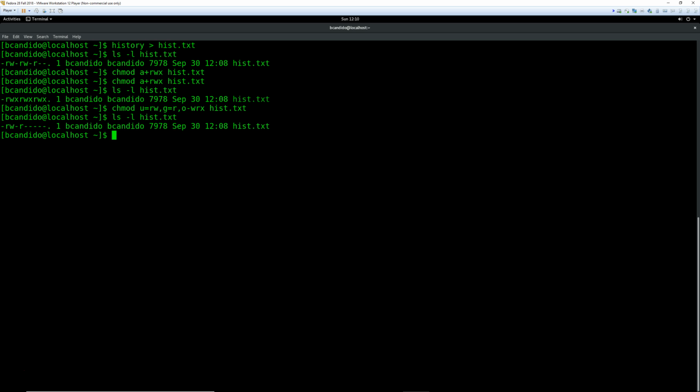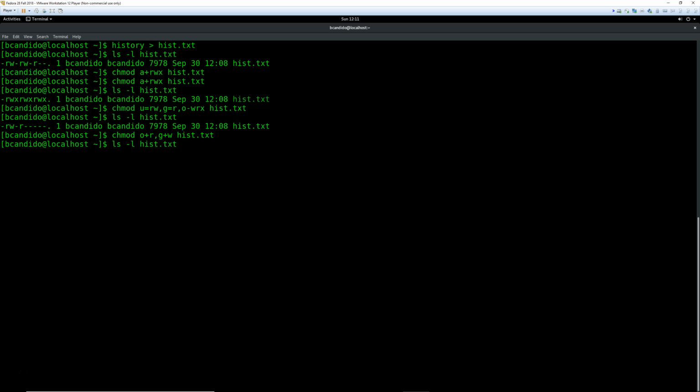So here's what the permissions look like. Aha! The owner has read, write. Perfect. Group only has read, no write, no execute, and others have nothing at all. But if I wanted to add permissions, I could do this. I could say others plus, and I can do them in any order I want. They can have read, write, comma, the group can have write. They're able to update the file. See how I have multiple ways I can do it.